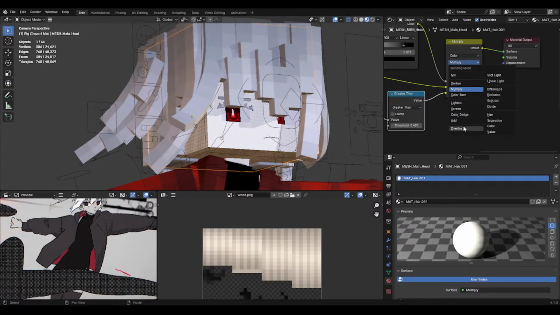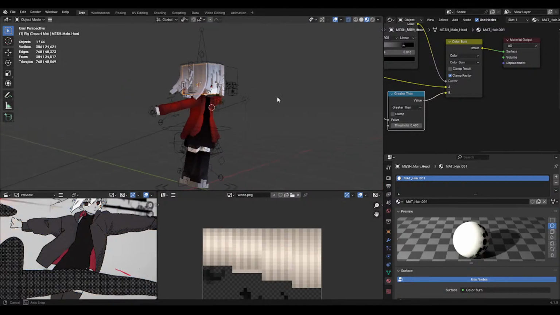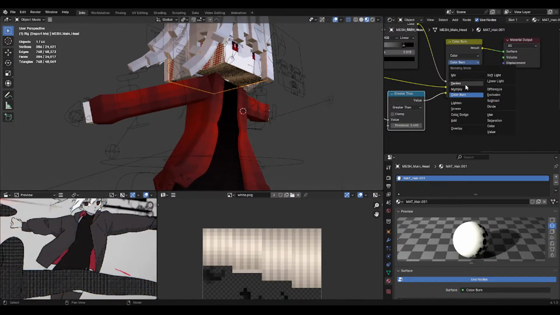Overlay may be better. Nope, overlay is not better. Multiply is fine. Color burn. Ooh, that's an interesting effect. Multiply.